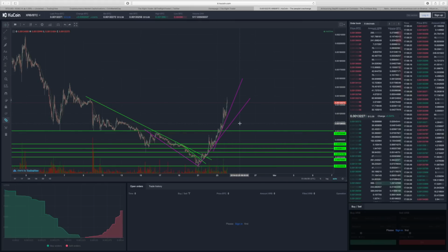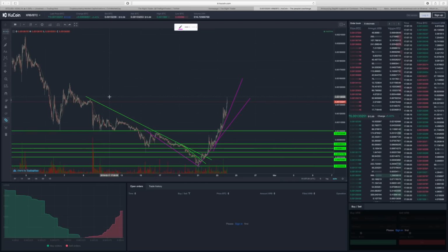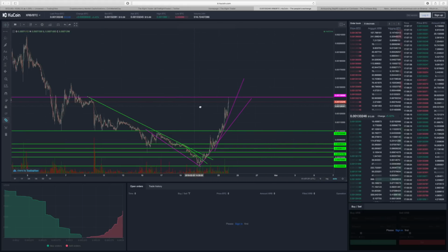And just to recap what happened here, we broke above 100,000 Satoshis. We now made our way all the way back up to right under 140,000 Satoshis. That's pretty much as high as I expected it to go in the short term. Now that it's doing good, we may even be able to push it a little bit higher. But what I do want to point out, I'm going to go ahead and put in that resistance level now at around 140,000 Satoshis, maybe a little bit below that, 138,000 Satoshis. But there's definitely some resistance there.